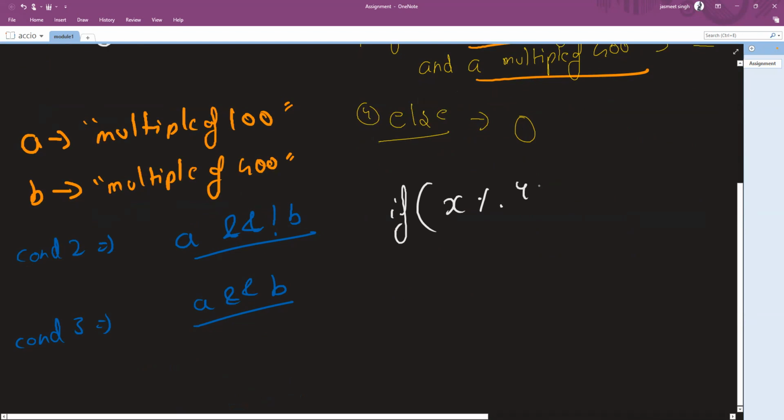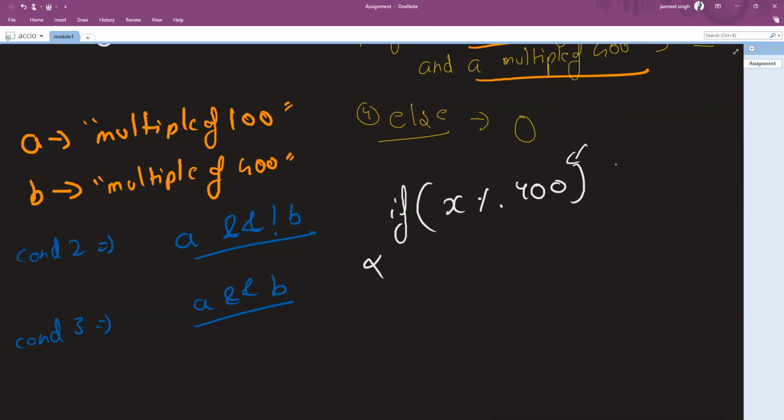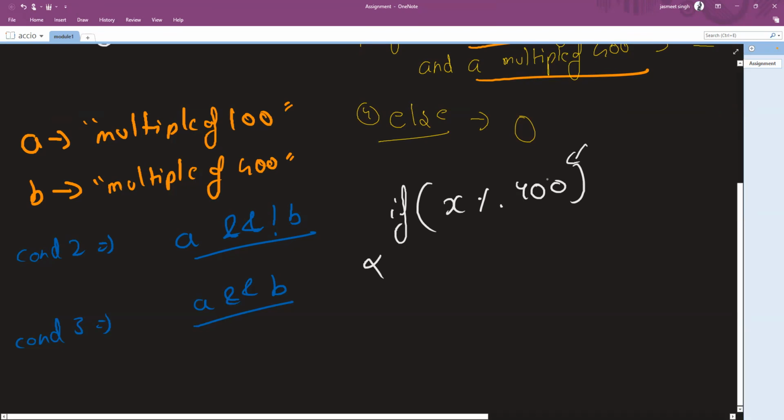So if a number is divisible by 400, I can basically say it's divisible by 4, 100 and 400, right? All the three cases are being checked here. Now it's somewhat using maths. It's a problem of maths as well as coding, right? It's basically analyzing the stuff. So what I was saying is, if a number is divisible by 400, it's a multiple of 100 and 400 also. The number will be divisible by 100 and divisible by 400.